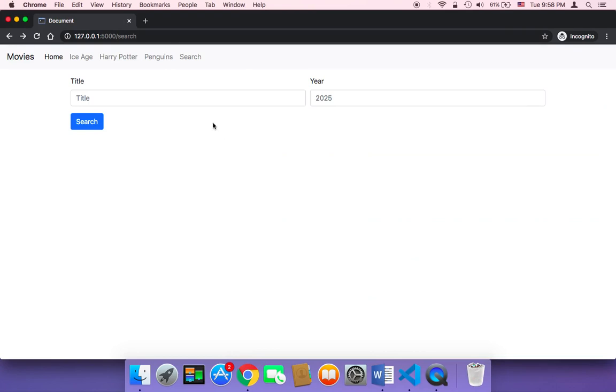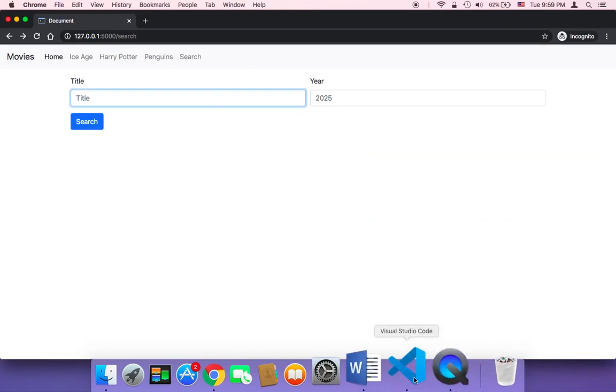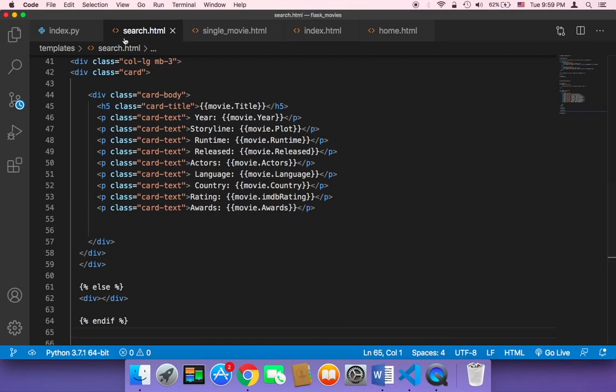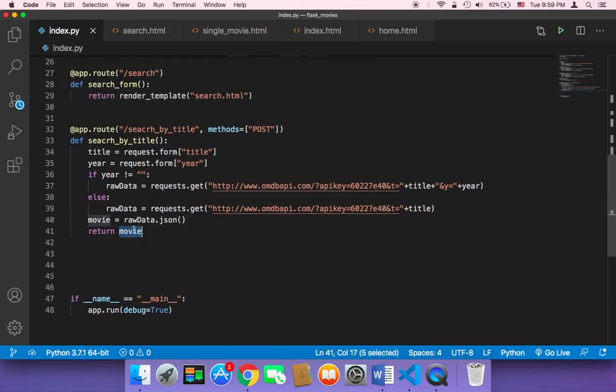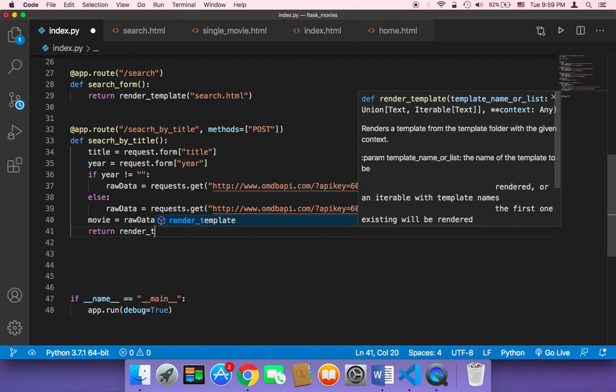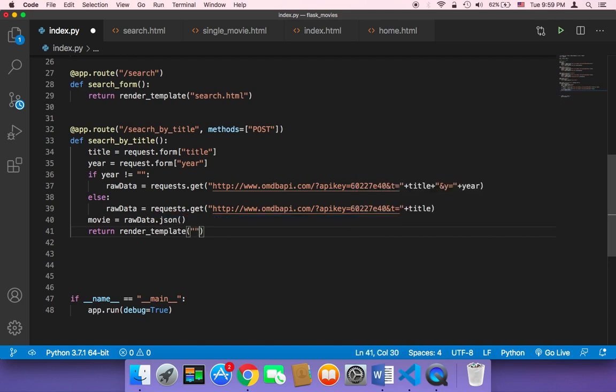As you can see, the error is gone, but we need to return to this page because we did not tell Python to return to the search page. In the index.py, we just returned the movie. So here we need to say render_template, and we want to return the search page, search.html, but we also want to return a movie.